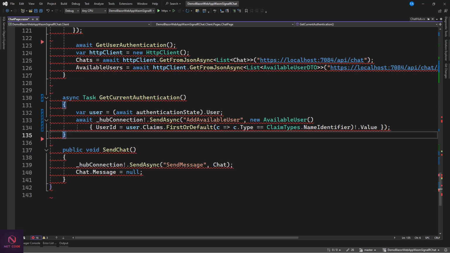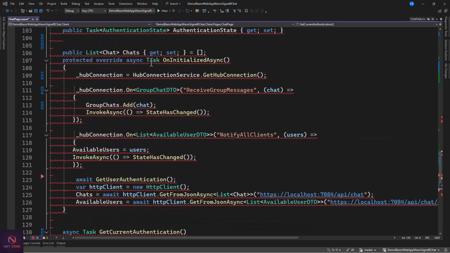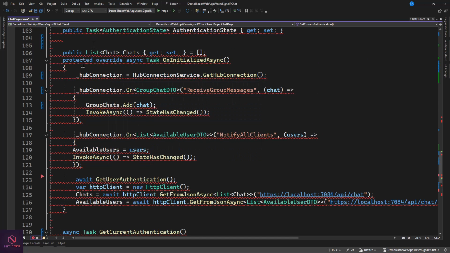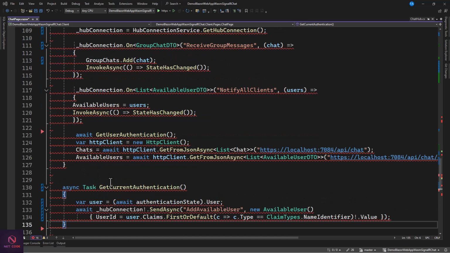Okay. And aside from that, maybe we can just grab the user chart. So when the page loads initially, we need to get the chart of the group. So we want to grab this chart, and that is what we are doing here.